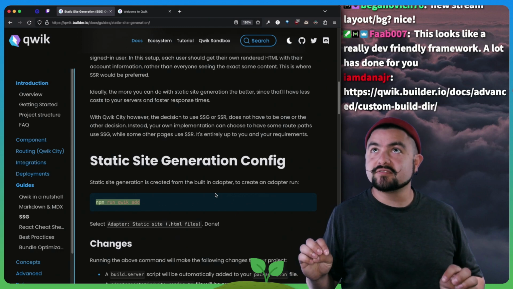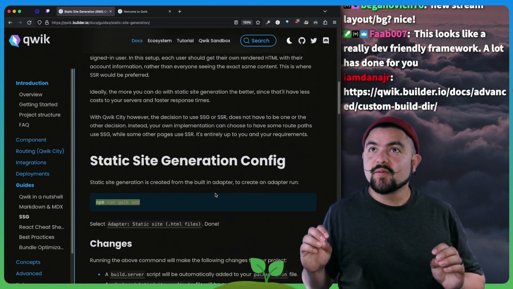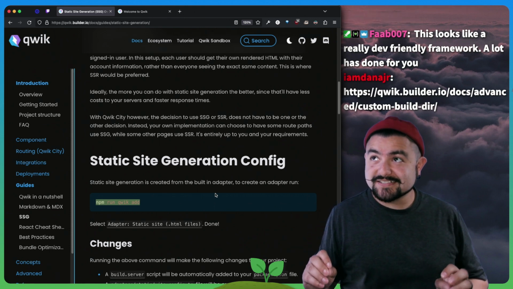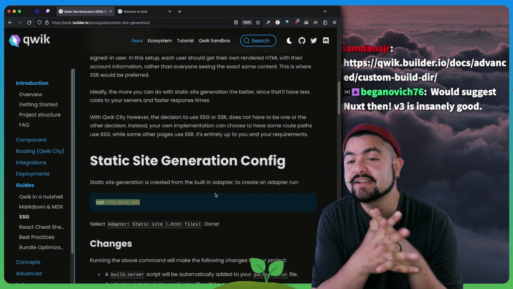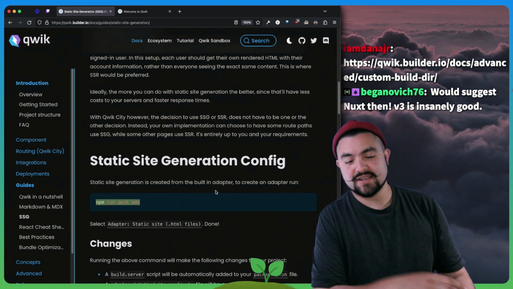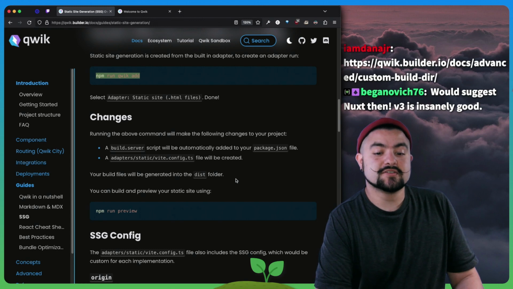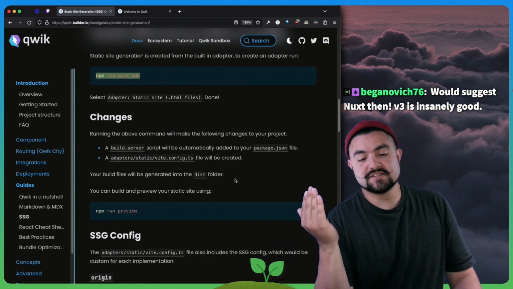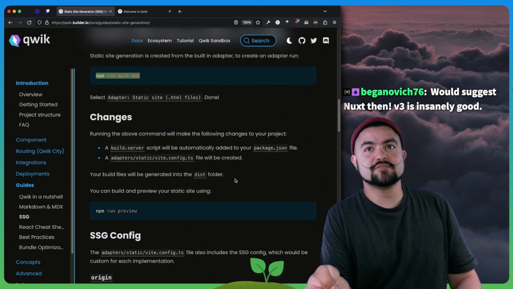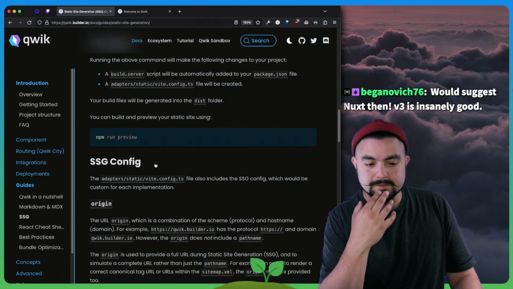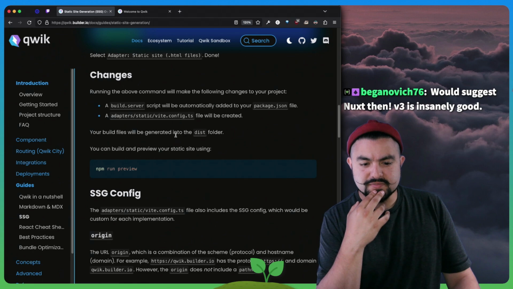I was actually reading an article this morning that said Next.js is heavily tied to Vercel, and they're trying to sell Vercel services, which makes sense. They're a company. They're trying to sell server time. And if you have a framework that doesn't require a server, so completely static or single page application, there's less of a service that they can sell you because you don't need servers for that. You just deploy it to a CDN. But yeah. The build files will be generated in the dist folder.